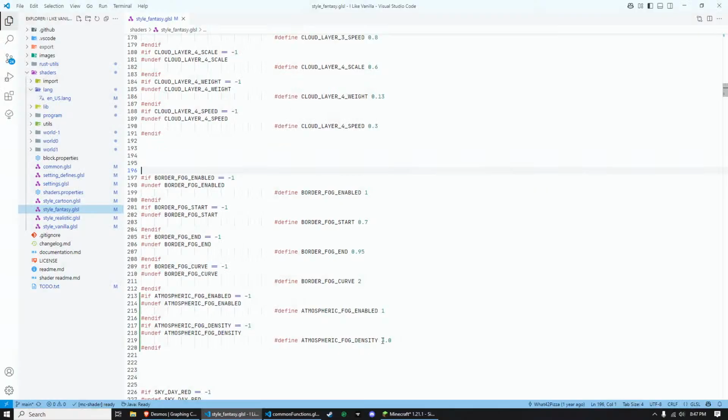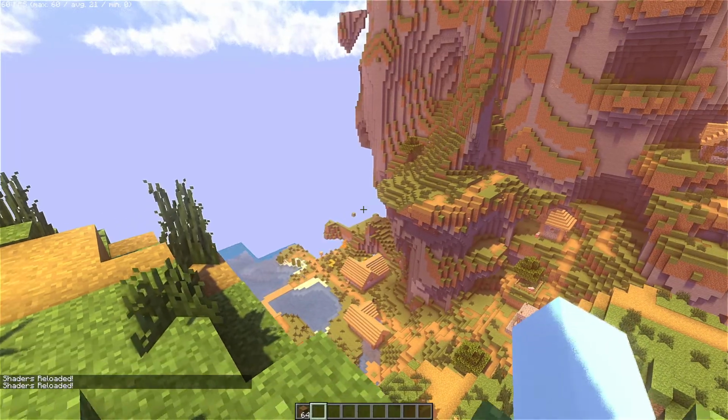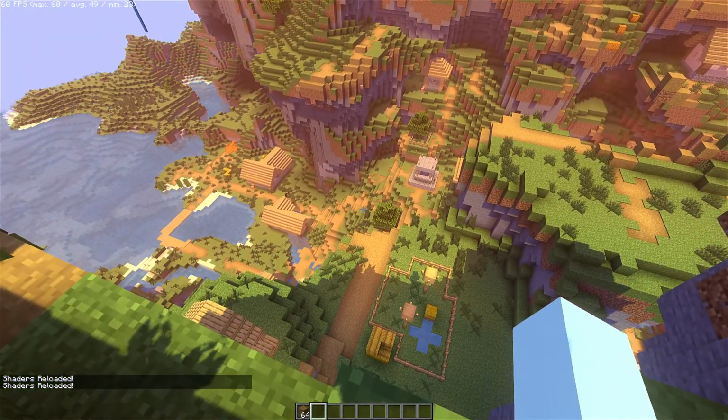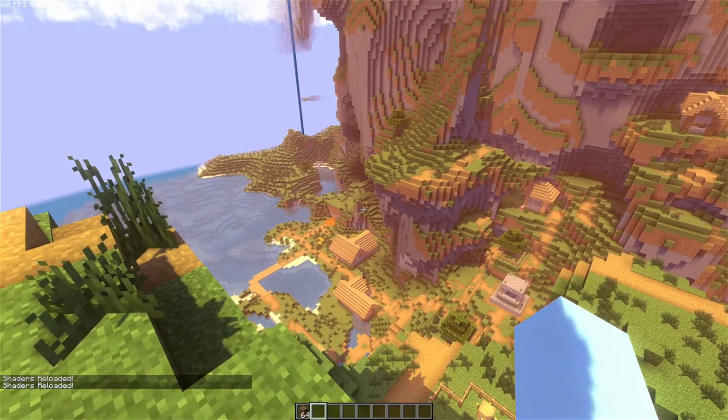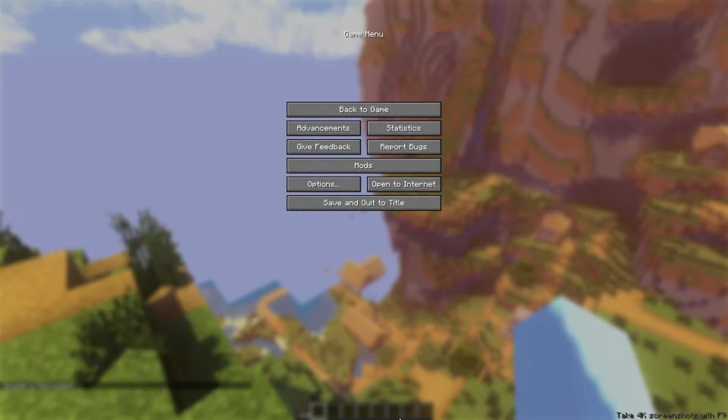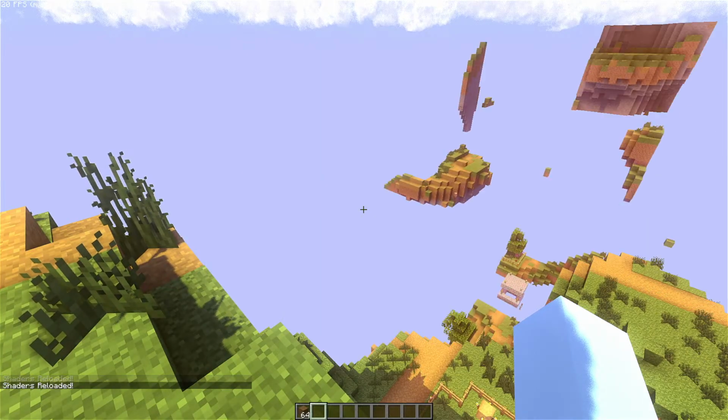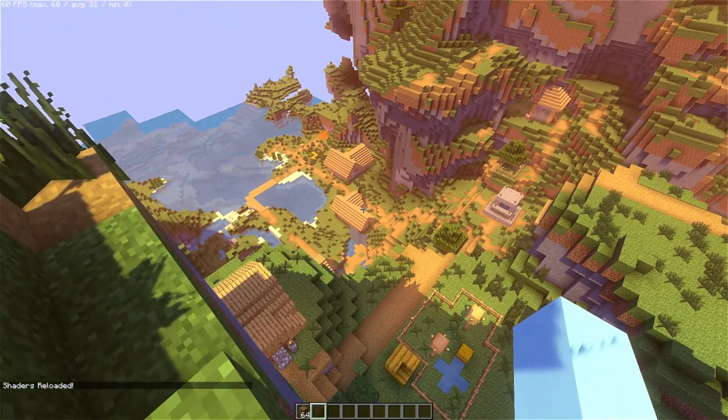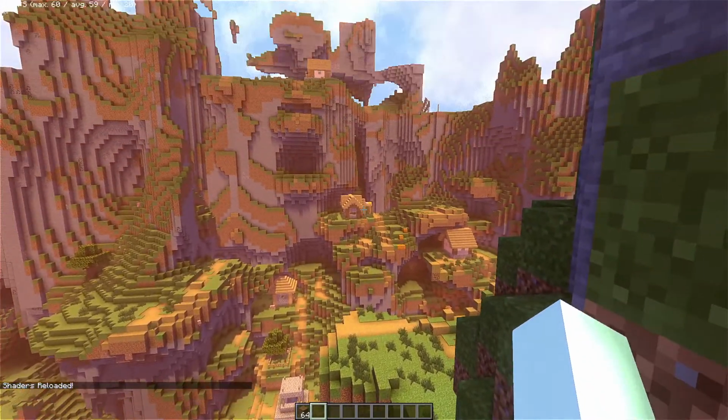Okay. And I'm going to change the density to just 2. I don't know, maybe 1.5. Okay, yeah, that looks good.